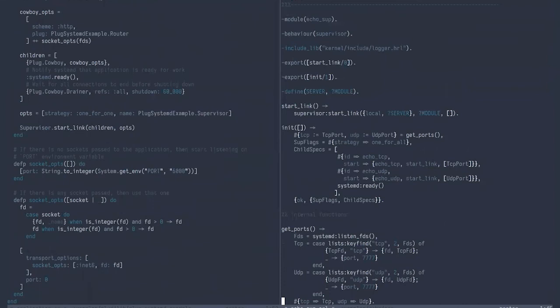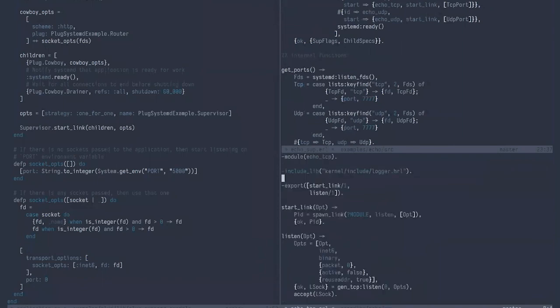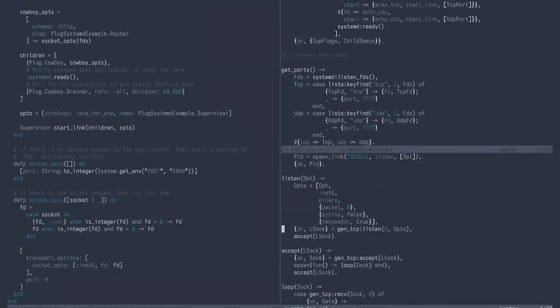As we can see, the implementation of listeners and stuff like that is quite simple. In the Erlang implementation, we just check for the key that is described as TCP and UDP and provide them to get TCP.